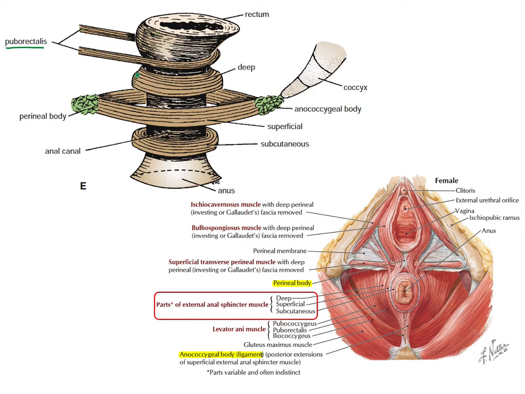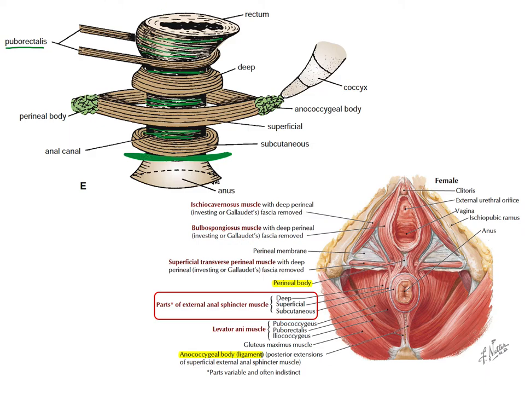Anyway, you have the internal anal sphincter and external anal sphincter. Where is the internal anal sphincter? Yes, this is the rectum, and you know that the rectum is composed of an outer longitudinal muscle, not shown here, and an inner circular muscle. So this is the inner circular smooth muscle that encircles not just the rectum but also the anal canal, all the way up to the white line, or Hilton's line, or what we also sometimes call the anocutaneous line. Anyway, this is the internal.